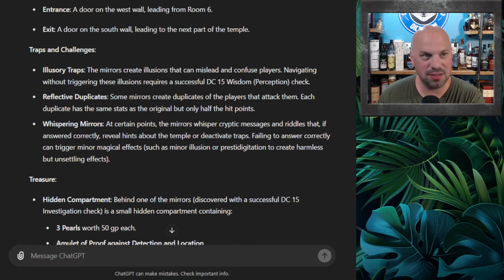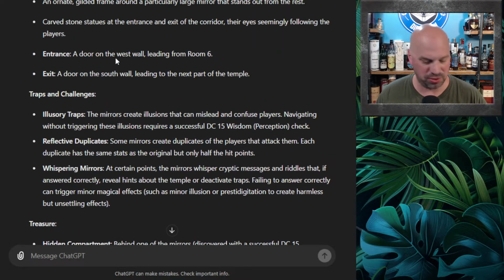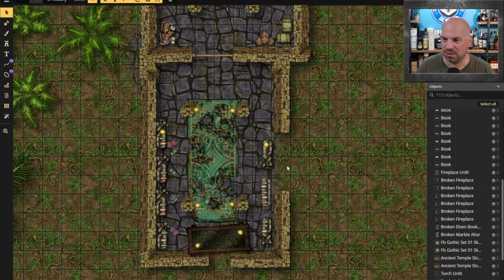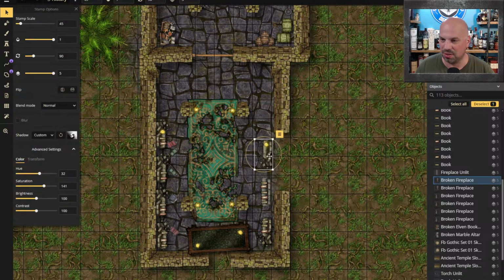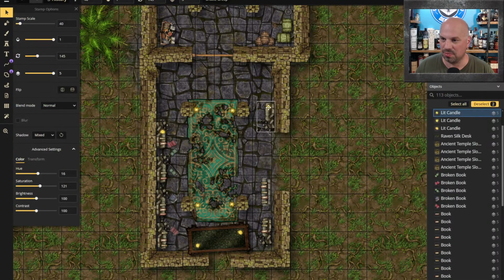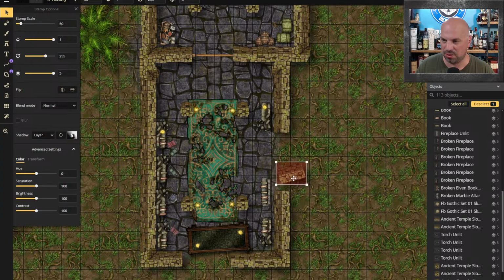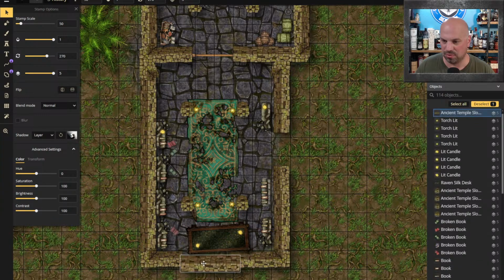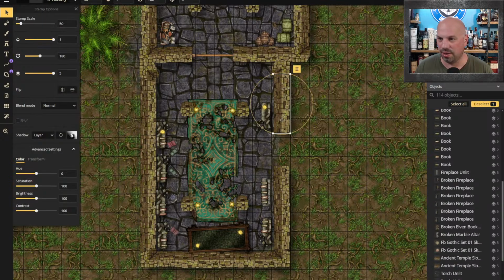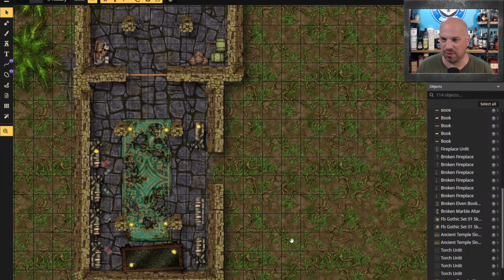Okay. And this has an entrance on the... Oh, that's right. I made a boo-boo. Okay. We actually want the exit to be to the east on this one. All right, so we're going to move that up there. We are going to take this piece here, move that there, and then we are going to throw this here. Okay, cool. And maybe now the idea of blocking off the entrance or the exit doesn't really make a whole lot of sense anymore, but that's okay.